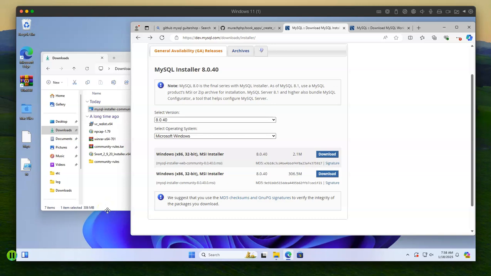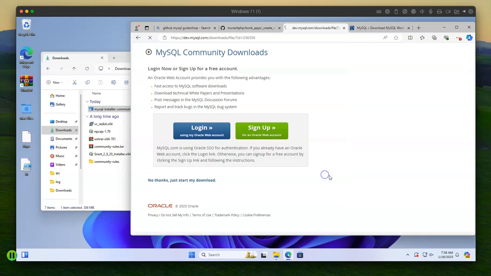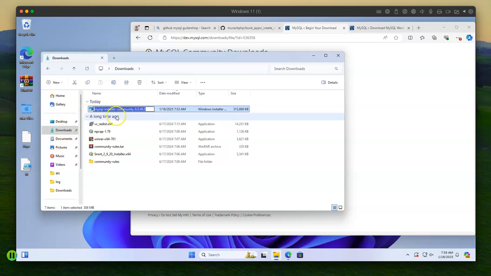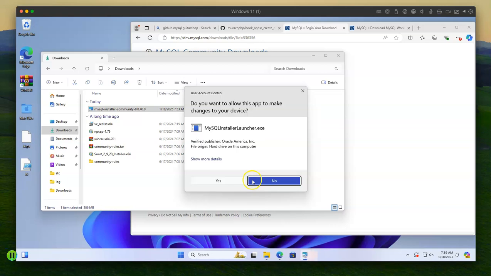Okay, guys, so we're going to try to do this install on a VirtualBox. Kind of see what we've got here. We're going to go for the big one here, so the 305 megabit one. We'll click on download. Now the thing is, I want you to log in or sign up for Oracle, but no, you don't need that. You do not want that. We'll just go, no thanks, start my download. You click on that one and it will download into your downloads directory here. So we'll just go ahead and pick this guy out and see where we come up with.